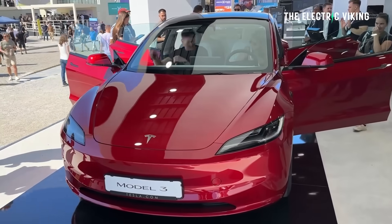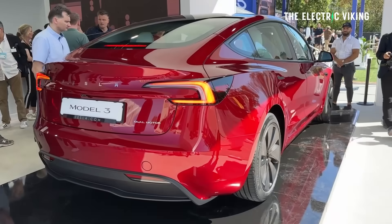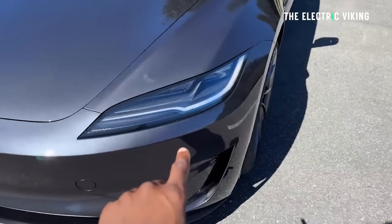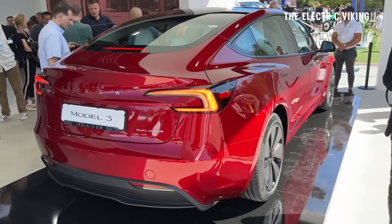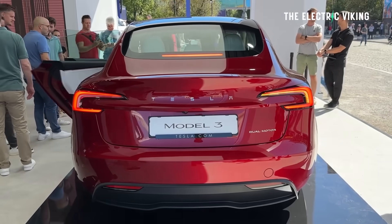That model won't get this battery because this battery is made in China. If you were to get this battery, your Model 3 would not qualify for EV incentives in the United States, meaning it'd be $7,500 more expensive for most people. So this is not an American car — I don't think it'll be going to Canada either — but it will be going to places like Europe, Australia, Thailand, Malaysia, Israel, New Zealand, Singapore, and many other countries around the world that get the Tesla Model 3 standard range.